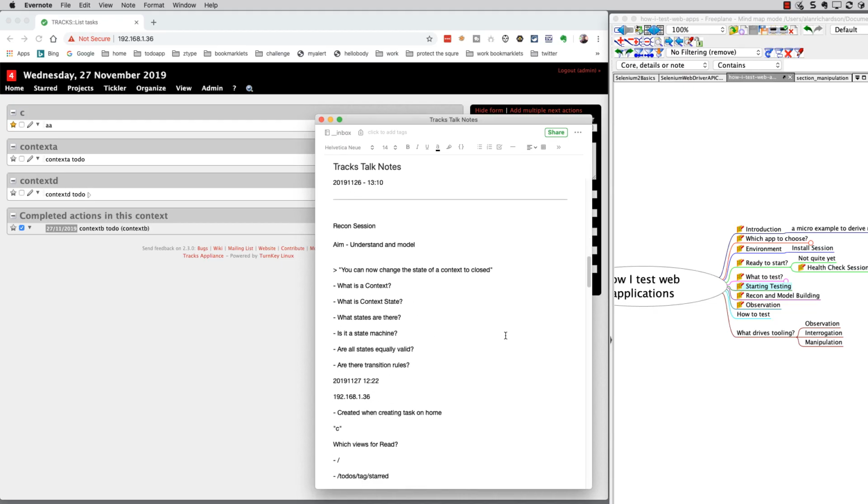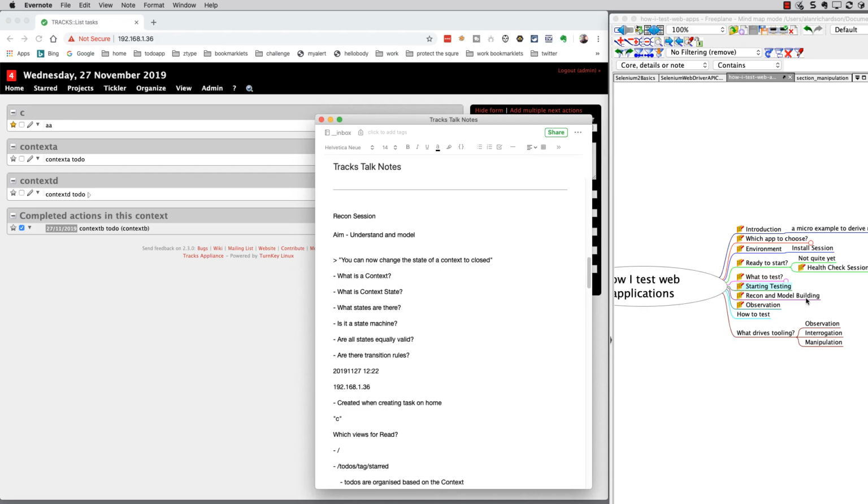Because I have to build models. I have to understand what it is that I'm working with. And so I'm going to start with an aim, which is to try and understand and model this, right? The rough charter that I created is a set of questions to explore this, to figure out if and what it is I have to actually do here to come up with a more concrete scope and plan.